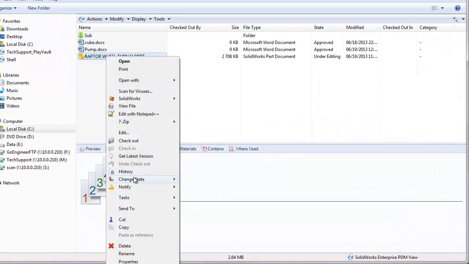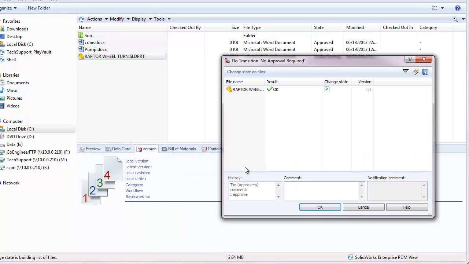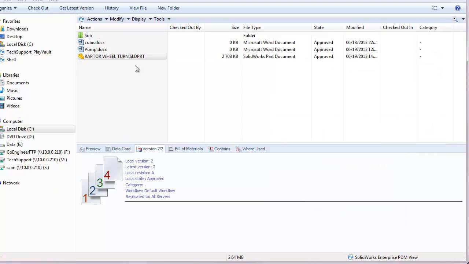right click and change the state, it shows that 1 user has approved and there are 2 users altogether to approve the transition. When I hit OK, in the history column here it shows the user's name and their comments that have approved the transition. Type in a comment and hit OK, and the transition or the state changes to the next state, new state.